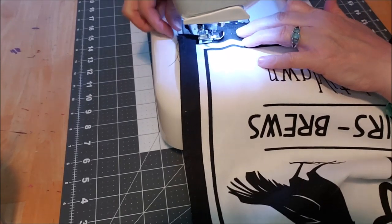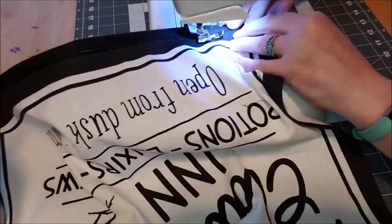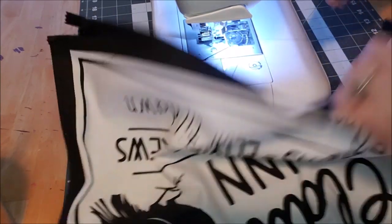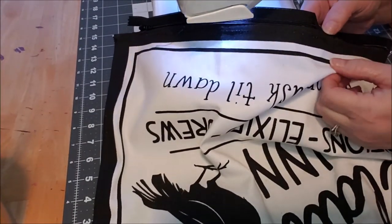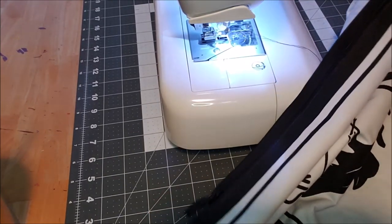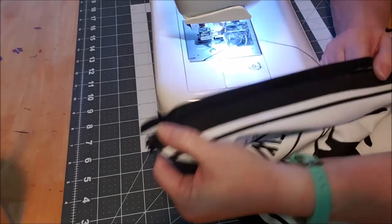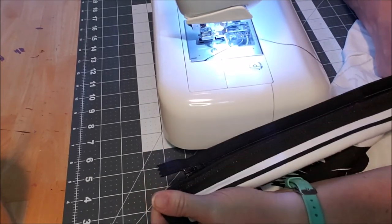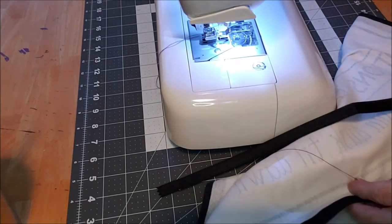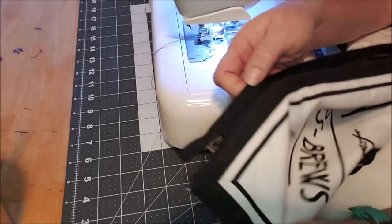You can, if you choose, glue this together. When I get to the end I'll lock it. The zipper is now in on one side — how easy was that? I'm not sure if fabric glue or hem tape would be enough to hold a zipper, to be honest. I mean, you could certainly try. But if you wanted to do this without sewing, I would recommend using hot glue and just stuffing the pillow — or fabric glue or hemming tape. I just don't know that I would try to get a zipper in that way.